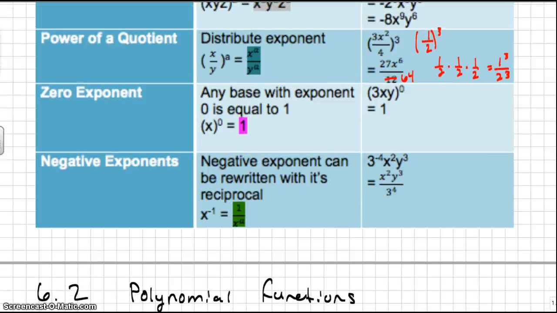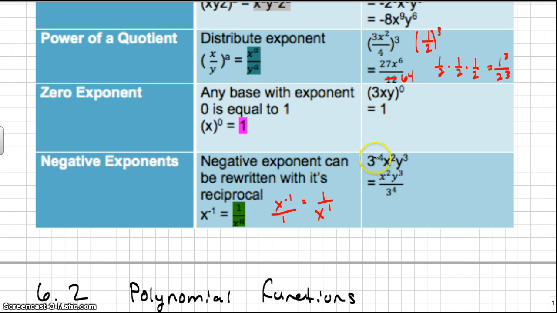Negative exponents, these can be a little tricky, but just think about reciprocals when you hear negative exponents. So when you see a negative exponent, you're going to take whatever base it's attached to, and you're going to flip the whole thing over the fraction bar. So as an example here, I have x to the -1. Remember that anything can be written as a fraction. So now I just take that x and I flip it over the fraction bar, and I change the exponent. So now it becomes positive.